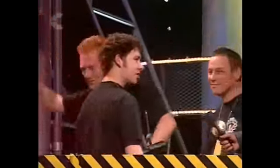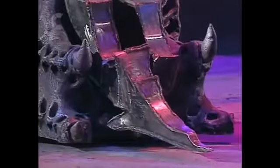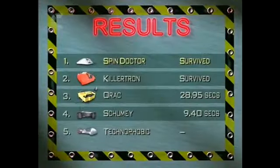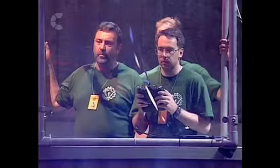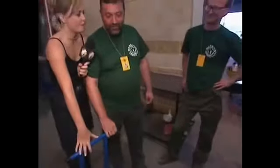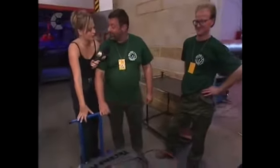Spin Doctor, strongest so far, and this is a lovely sight coming up if you've ever had a date with Matilda. Go to the dentist, Tilda, and get it fixed. Don't fuss. There you are, Spin Doctor top. Technophobic to come. Shumi looks in danger. Roboteers, stand by. Only Technophobic to come. Flying knives, lifter on the front, armed body. You're going to need every bit of it when those robots come for you. I know this now.